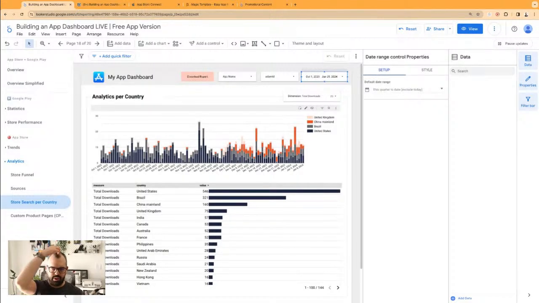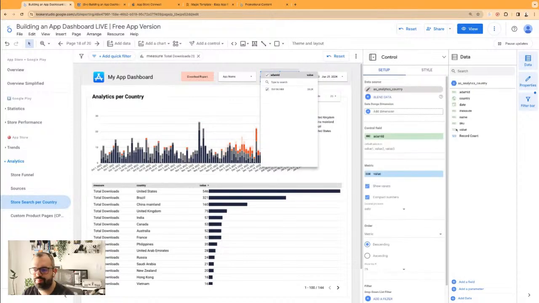Because I enabled it. Yes, and that unlocked a lot of growth. Okay, yeah, that makes sense.